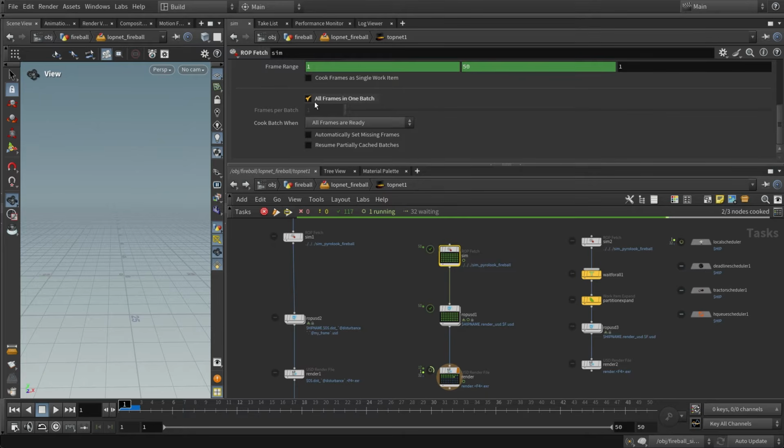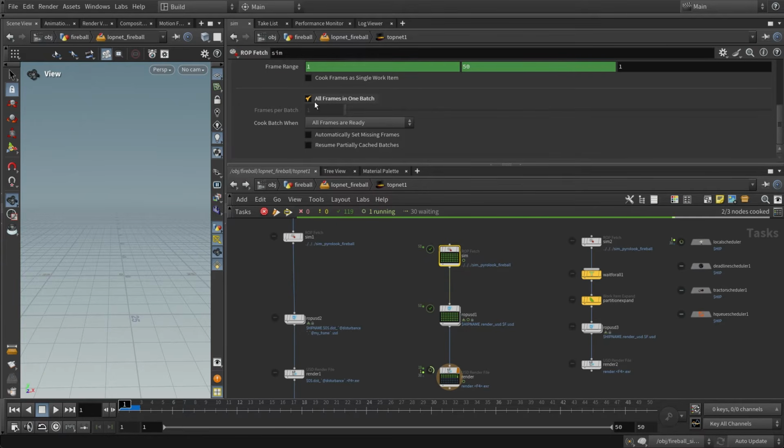And what this basically means is, when you're doing a simulation in a traditional way, you generally want the simulation to be entirely on one machine because it needs to be run in serial, right? So in order to simulate frame 2, you need to know what happened on frame 1.